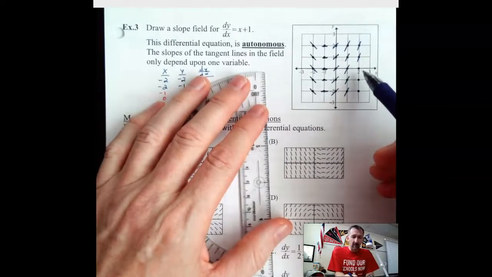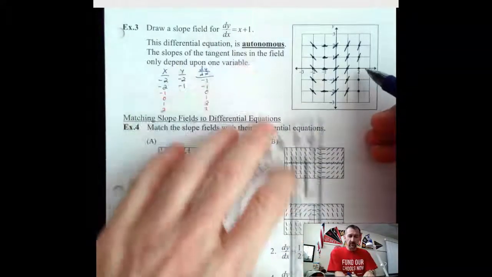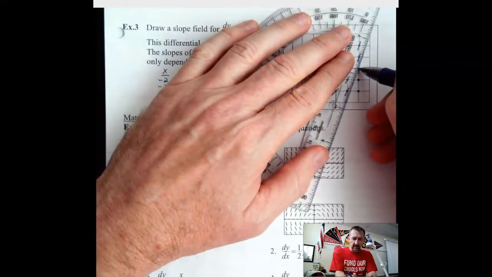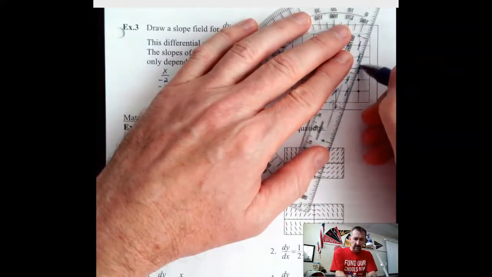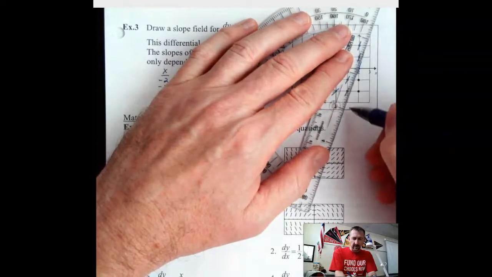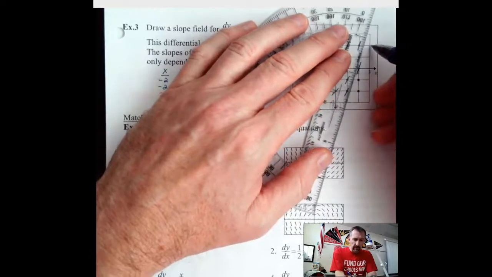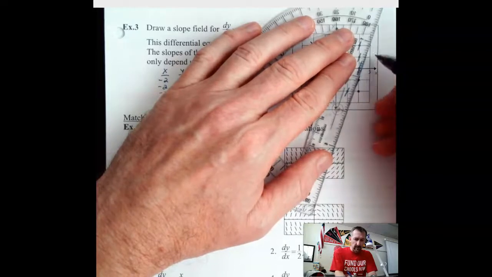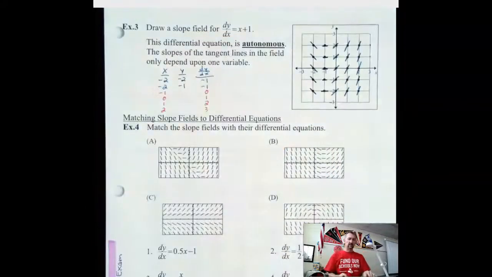But anyway, I did leave these last couple. So the last slope over here, when x is 2, the slope is 3. So I was going here, and then I'm counting down 3 into the left one. So that's there. And then when I come to here, though, I've kind of run out. So now I'm going to switch over to here. So I'm going to go up 1, 2, 3, up to there, and this one, and then come down 1 here. So that's over 1, up 3. All right. So that's the last one there.